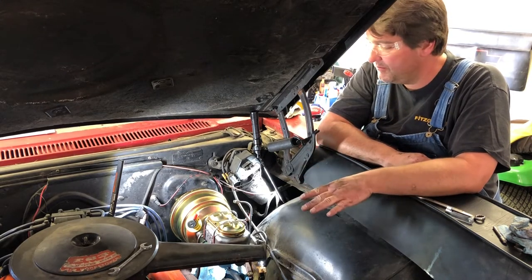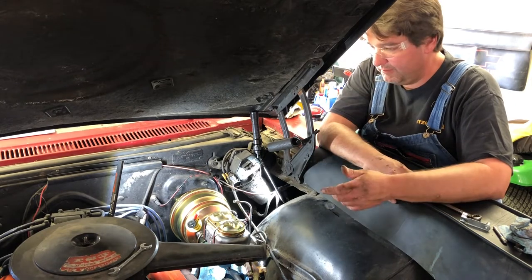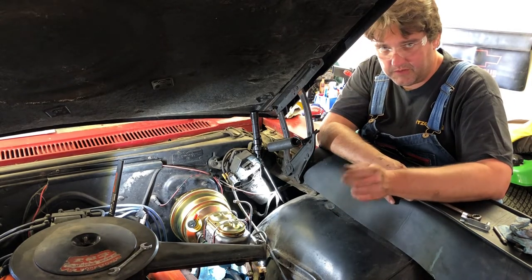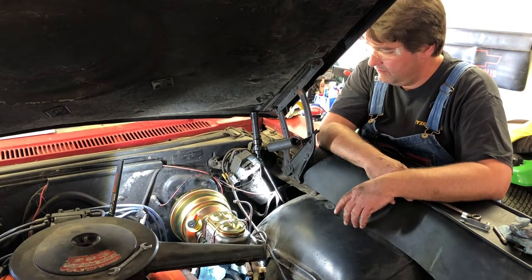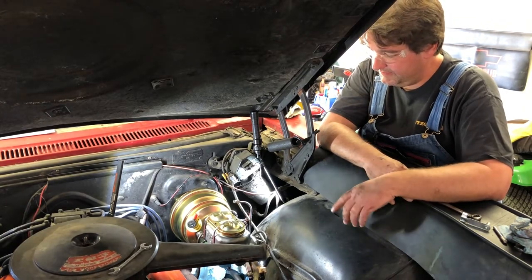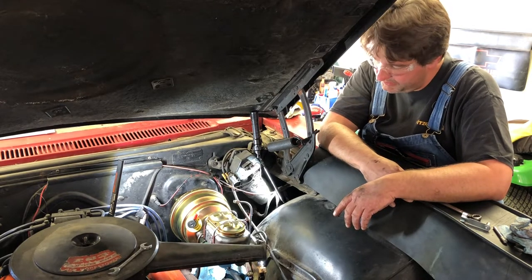Master cylinder power booster is officially installed, minus a push rod. But you guys know how that goes, right? Just give it a little free play, lock it down. And then we'll bleed this disaster when we get to the line phase.